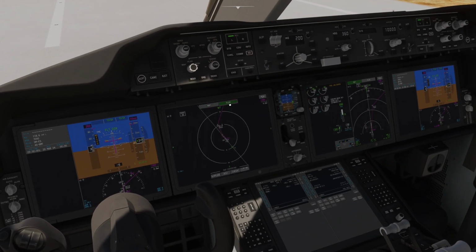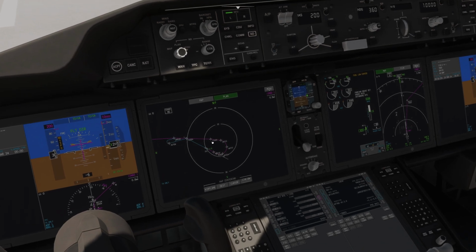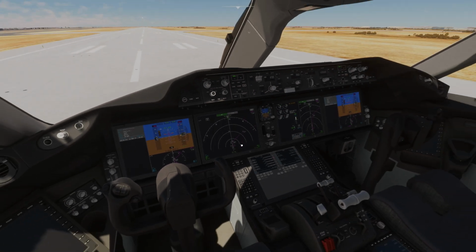Now just click this option plan, go to legs, and just keep on pressing step, and just cycle through the flight plan. And that's it. Now you can see, as per the approach plate, the flight plan is updated. VDEX, and then Itugu, and then over here you will land on this runway 31 left. So that's it for the flight planning part.